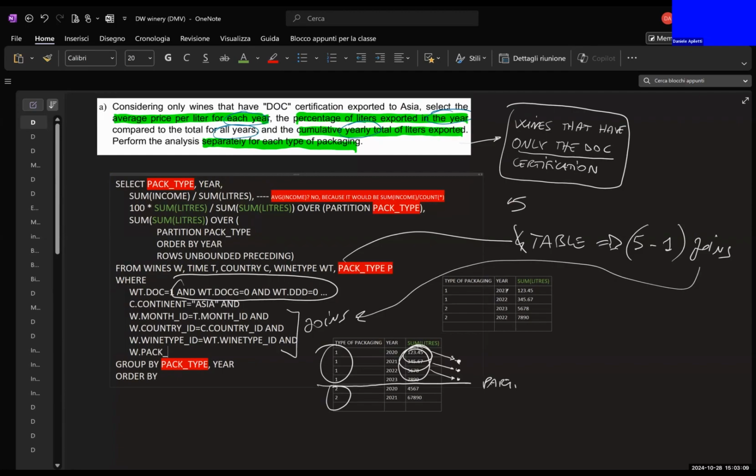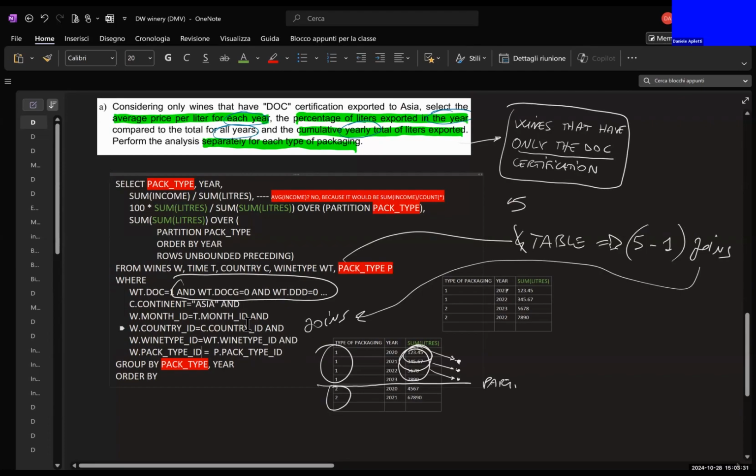So W.pack_type_ID equals P.pack_type_ID. Okay, so the join is very easy.